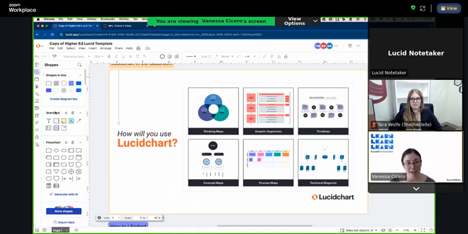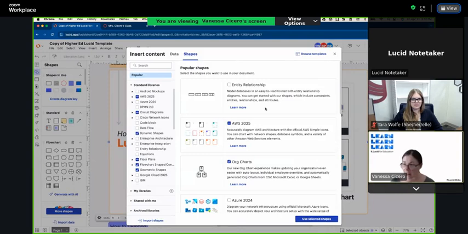So now you'll automatically see way more shapes on the left-hand side, a more advanced toolbar across the top, and then down here, you'll see the more shapes. So this is one of those big things that sets Lucid Chart apart from Lucid Spark. When you click on more shapes, this will bring up a ton of technical diagramming shapes that you can add to your canvas. So this is really great for computer science, for circuit diagramming, engineering, HR, org charts. We have some intro floor plan shapes for architecture.